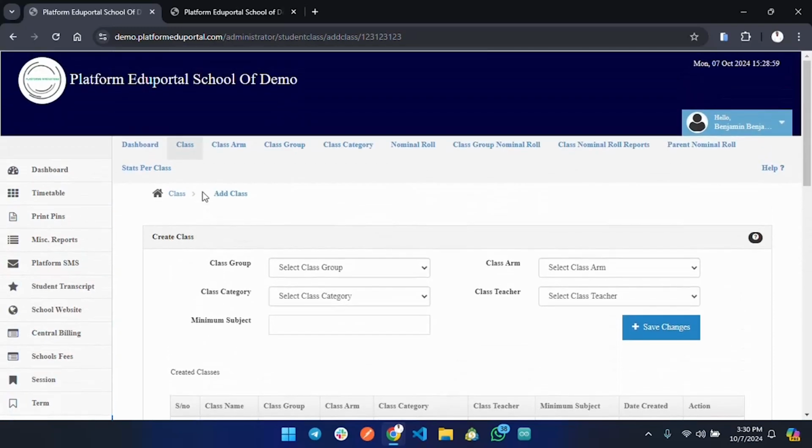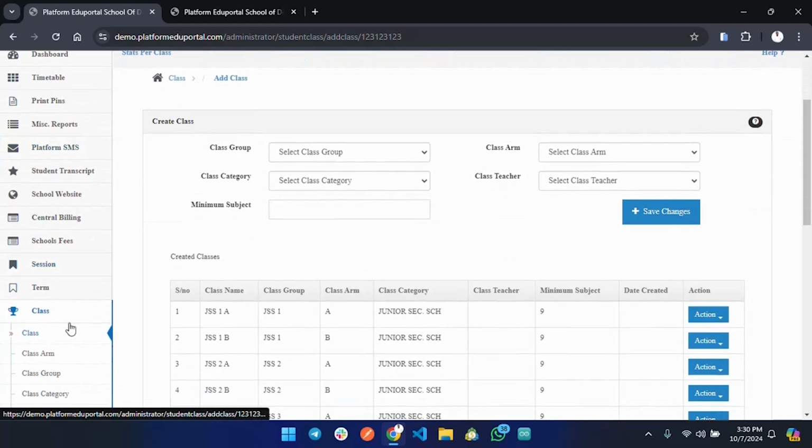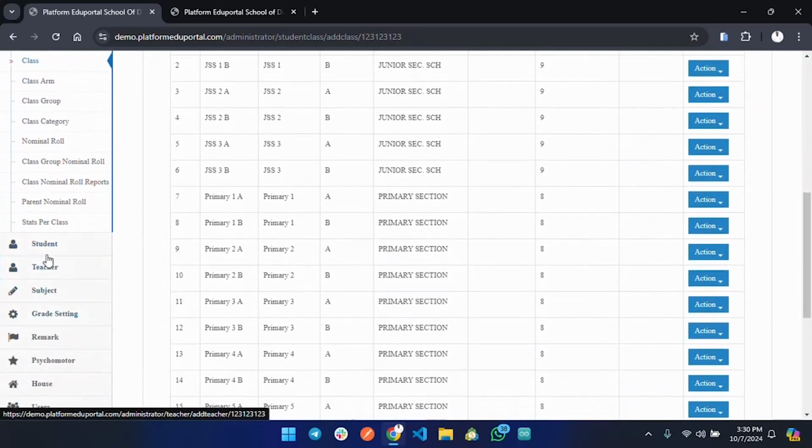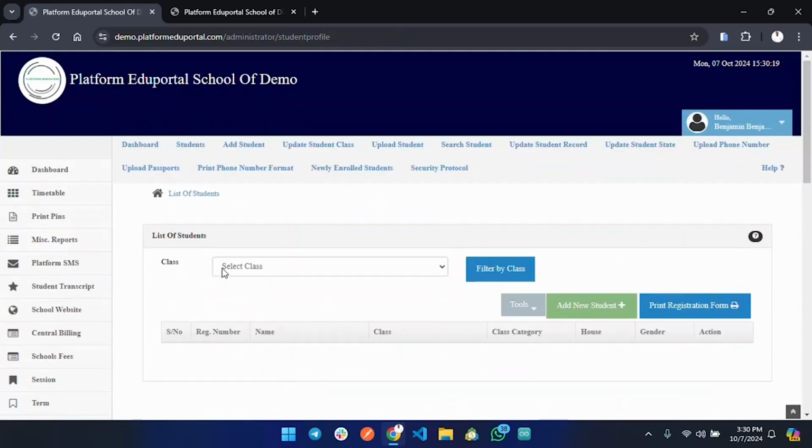So let's head over to adding students. Next, we want to set up students. We want to add students. So you come back here and you click on students. And upon loading, we can add students manually, or if you already have an Excel sheet, which the format will be provided to you, you can upload students using an Excel sheet by coming to upload students here.